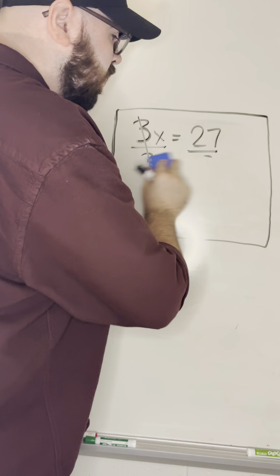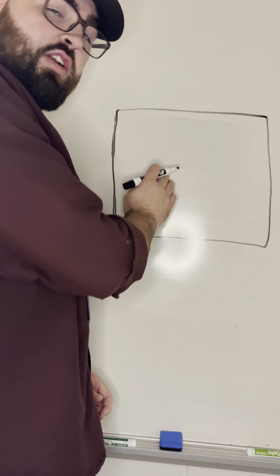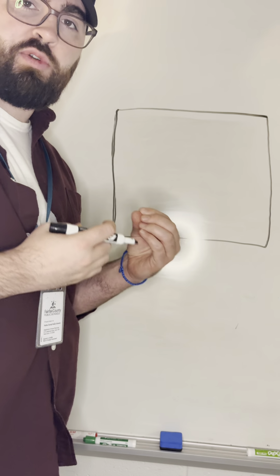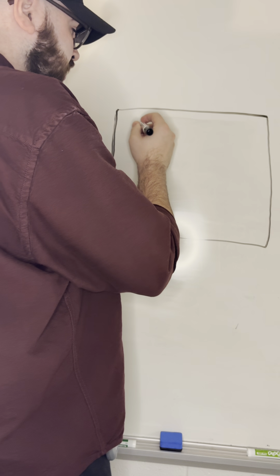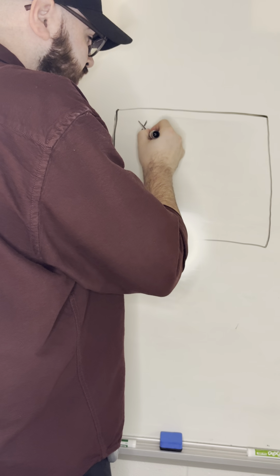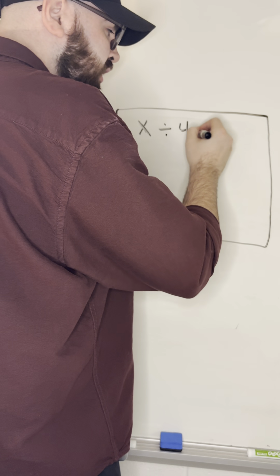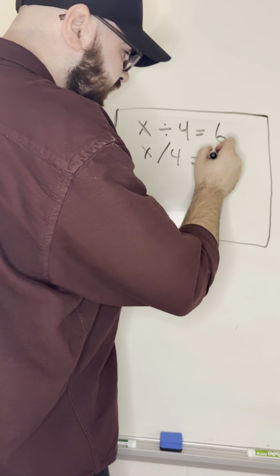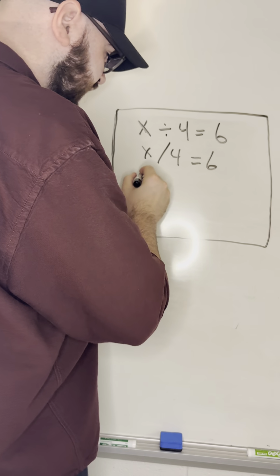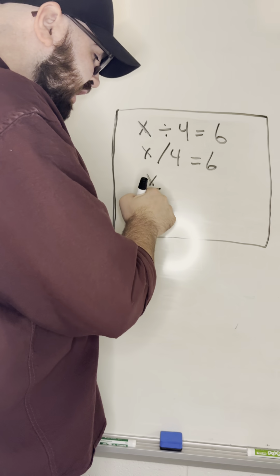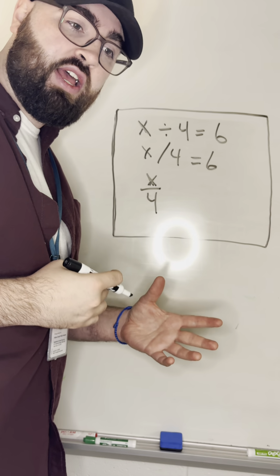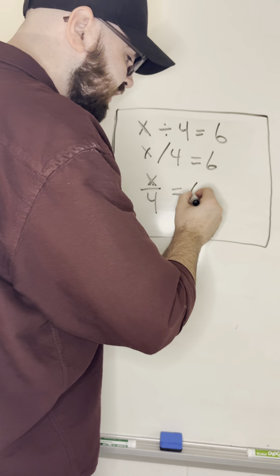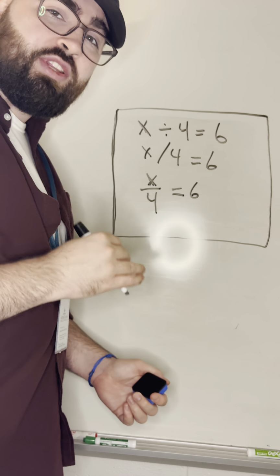All right, now one more. Looking at division, I want to make sure that we're very clear on what happens, because there are a few different ways you can see division represented. Now, if we say x divided by 4 equals 6, or x slash 4 equals 6, or x over 4 like a fraction, because fractions are the same thing as dividing. We divide the numerator by the denominator. Same thing here, equals 6. All of these you do the exact same way.